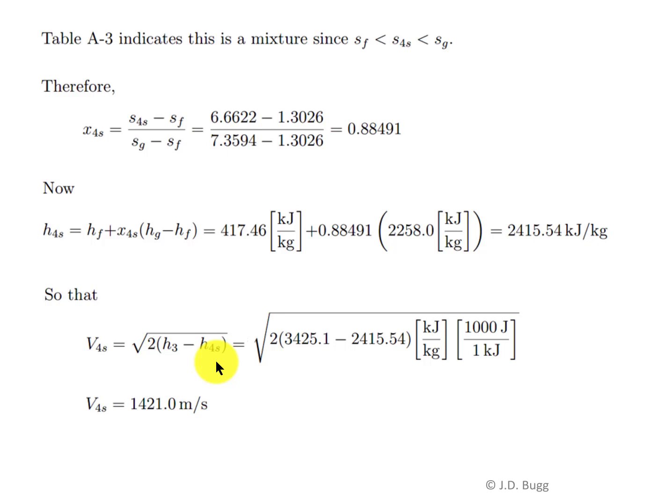second at its exit. Now we're not done yet though, because that's not the real nozzle. We still need to figure out V4, the velocity at the exit of the real nozzle. Well, to get that, we remember the definition of the isentropic efficiency of a nozzle. It's the kinetic energy at the real exit divided by the kinetic energy at the isentropic exit. In the definition, this is actually v squared over 2, but it's v squared over 2 in the numerator and the denominator, so the 2's just cancel out. So we can rearrange this and get V4. It's the square root of the isentropic efficiency times the isentropic exit velocity.